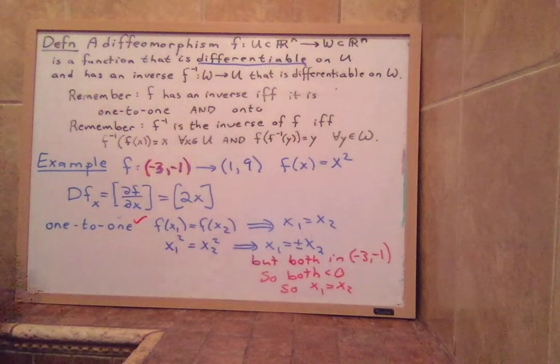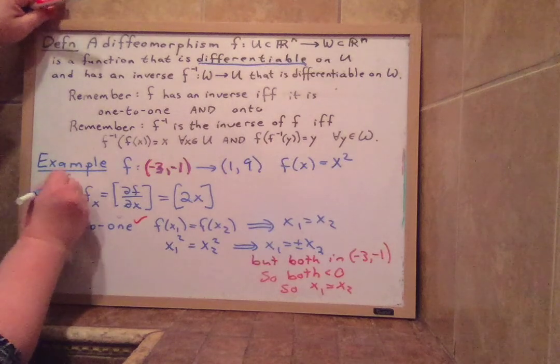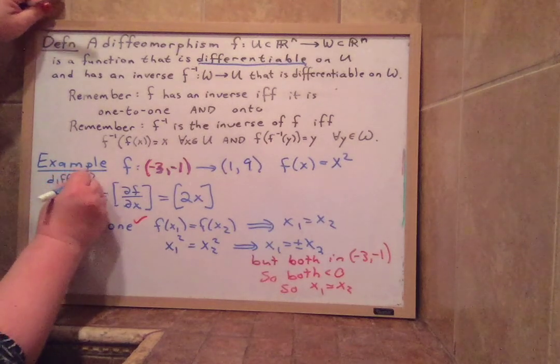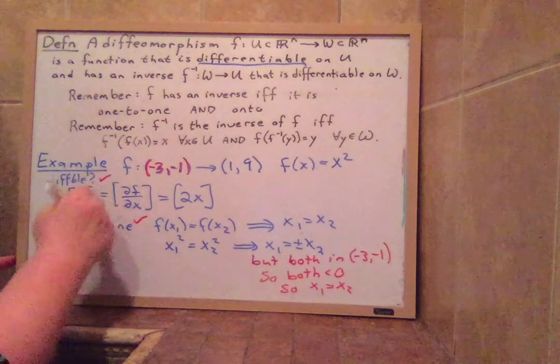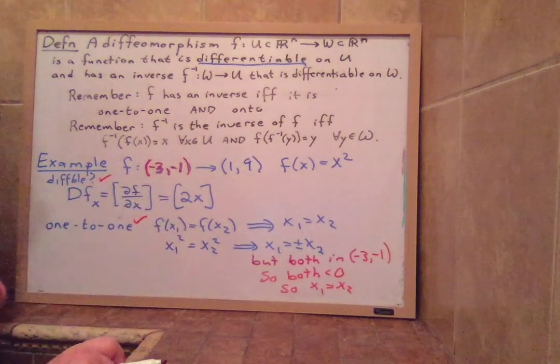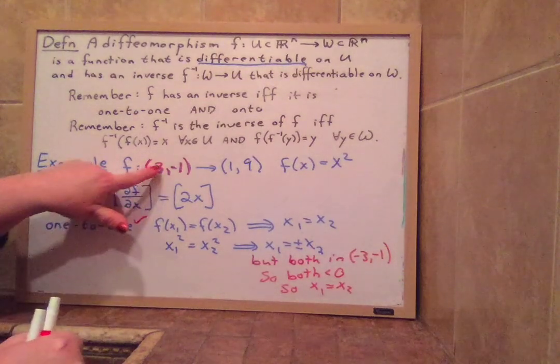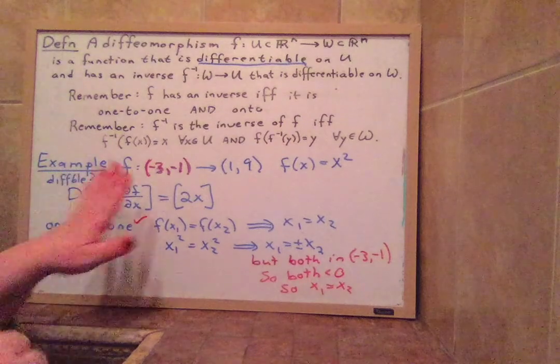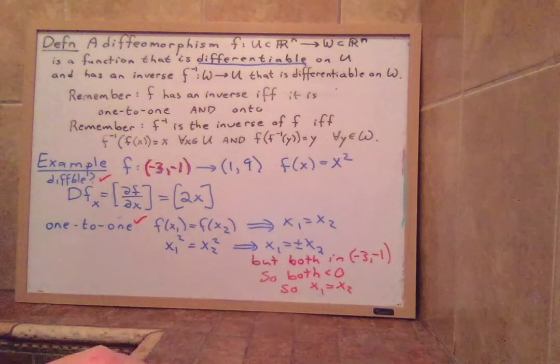And he is differentiable because this one, right? The first thing we asked was differentiable. And we said yes, because we have this matrix of derivatives. And it's one-to-one. Yes. Because our domain is such that it has that it's one-to-one. It has a restricted domain where it's one-to-one. And then we have to check, oh, is it onto?